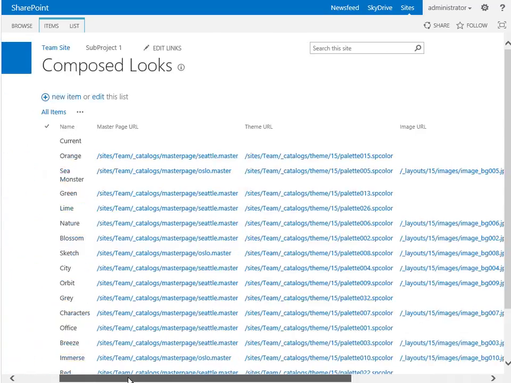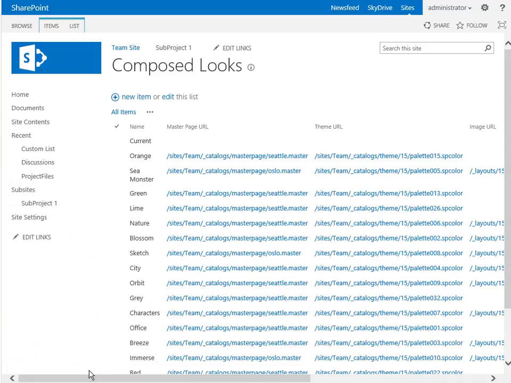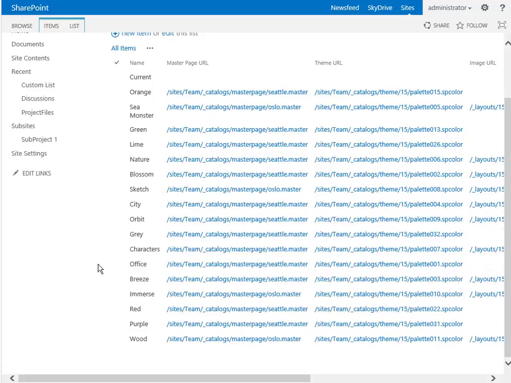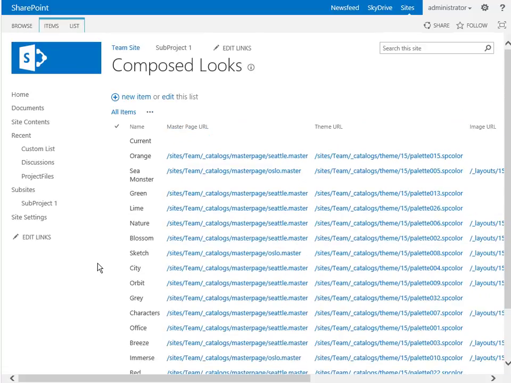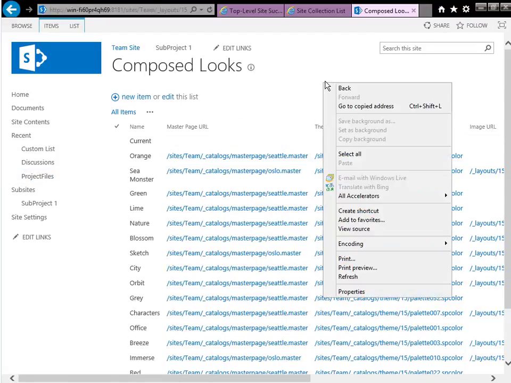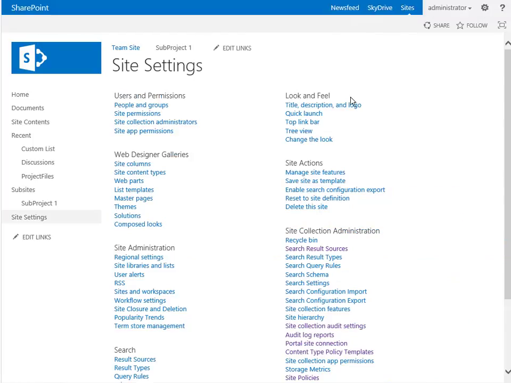So those composed looks are working with a custom master page, a theme, your images and your logos, and your fonts as well. This is where you would generally want to change how your SharePoint looks and feels, because this is really a nice little tool to put it all together.